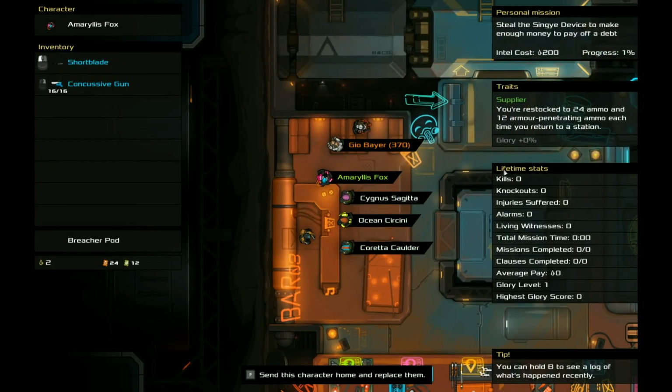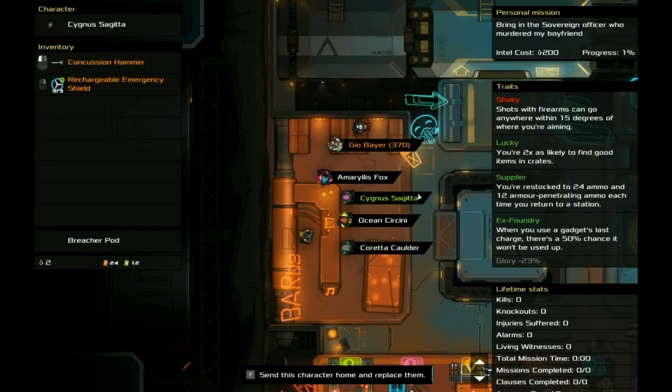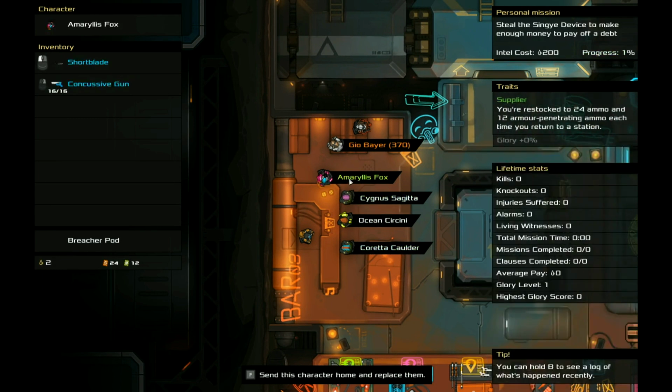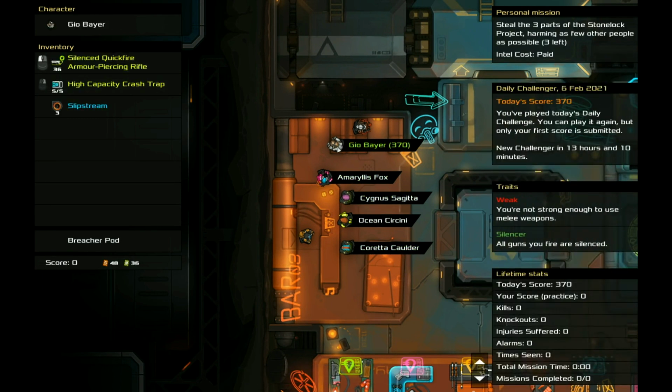And that is the general cycle of Heat Signature. Alright. There's also daily challenges. I've already done today's. Not a great score, but I did it.